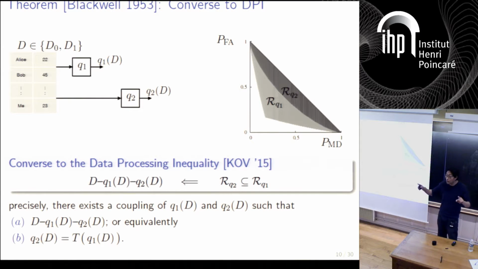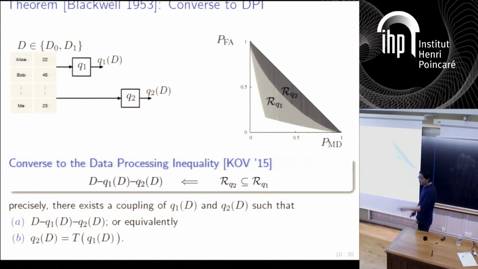If you talk about multiple, things get hairier, and I'll get to that. So there are only two databases, D0 and D1, and I have Q1 and Q2. And they are not related. There's no relationship, meaning there's no joint distribution among them. But you draw the privacy region for each of them, and one of them happens to be inside the other.